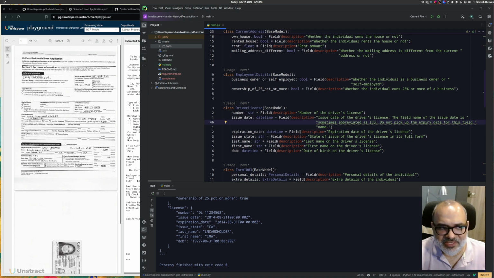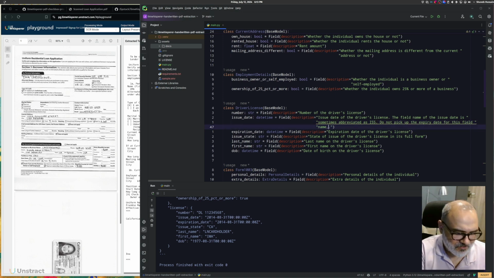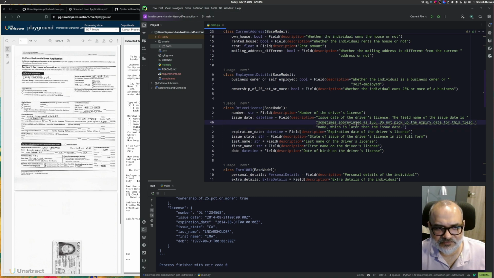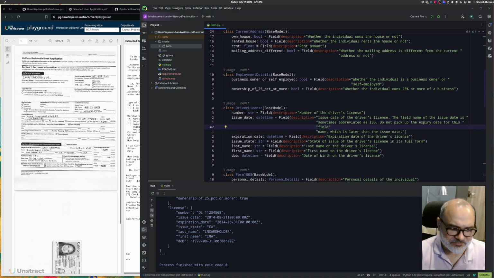Pick up the expiry date for this field name, which is actually later, and the issue date. Let's try this prompt, and we'll fix this later. Let's run this now.